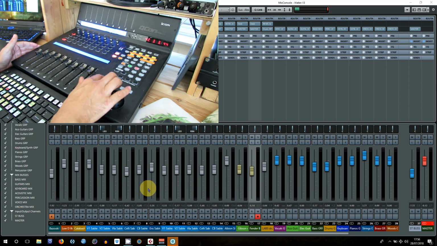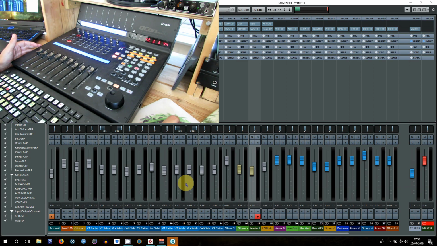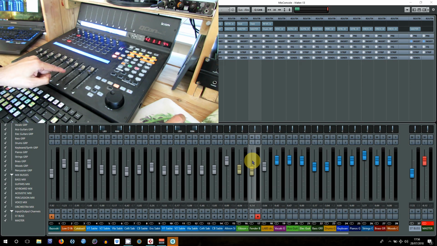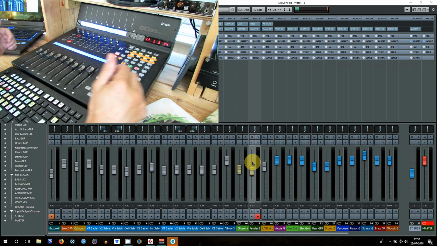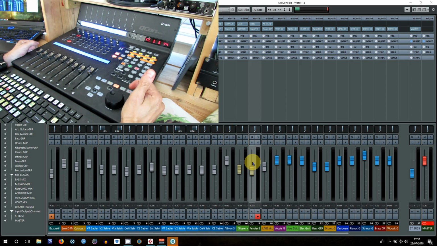Now, that is an advantage over a passive desk, in that if, say, my Fender bass guitar here, the physical fader was down the bottom, but the actual fader on the DAW was at the top, then as soon as I touched the fader, it could either completely lower the volume with a sudden jump, or even if it's set up so that it will pick up as you move through the correct position, you're still then having to think, oh, where is it? I've got to play catch up. So that's really useful. The second reason is it just looks bloody cool, doesn't it?